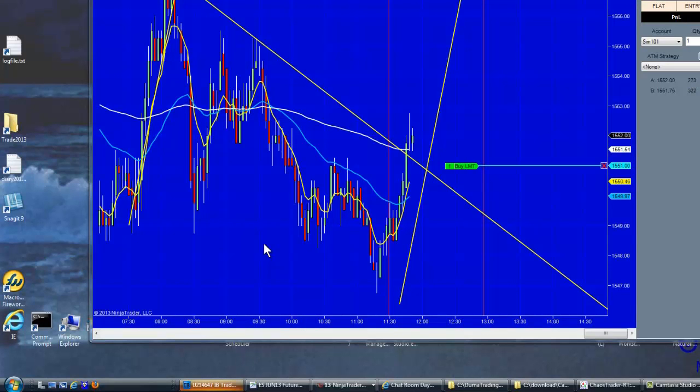Okay, now a few minutes have passed. I did get the crossing here that I suspected was there. I wasn't able to jump in on it quick enough, so now we've gotten above the 400. I moved this vertical line a little over to the left so I could see what was going on right here. I'm not able to get a good entry there. I'd rather miss a trade than get a bad entry price.